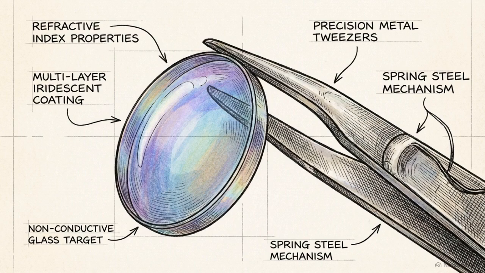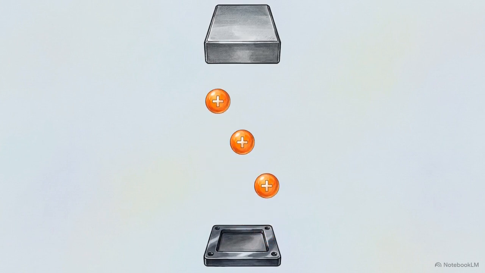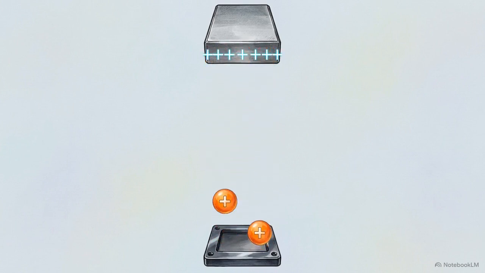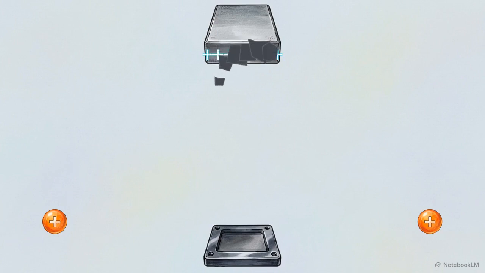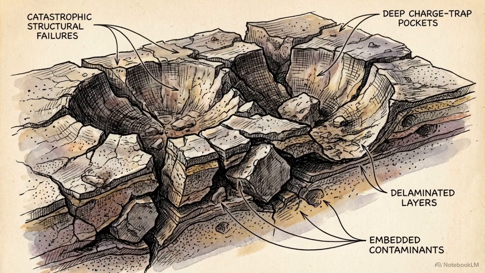The system fails, however, when attempting to sputter non-conductive, insulating targets, which are absolute prerequisites for fabricating complex optical coatings. Because the target is an insulator, electrons cannot neutralize incoming positive argon ions. A massive positive charge rapidly accumulates directly on the surface, acting as a shield repelling further bombardment. This trapped charge violently discharges as electrical arcs, blasting irregular material into the growing film. Continuous DC voltage cannot reliably produce the high-purity, defect-free dielectric films required for modern aesthetics.